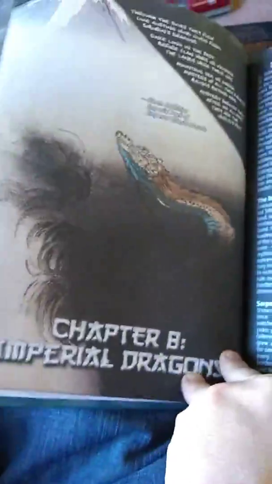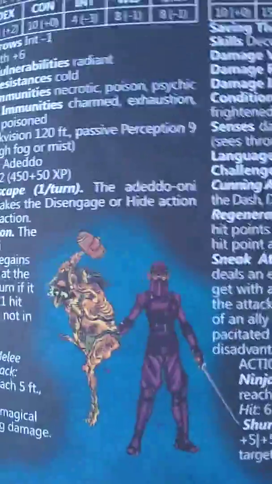Then, of course, there are Imperial Dragons. Forest, Sea, Sky, Sovereign, Underworld, and Void. He's definitely a piece that deserves to be in color. Ah, the Adeto Onis. And that's mostly humans and humanoids that change into Adeto Oni. Different things happen to animals, which we'll touch on in the races section.